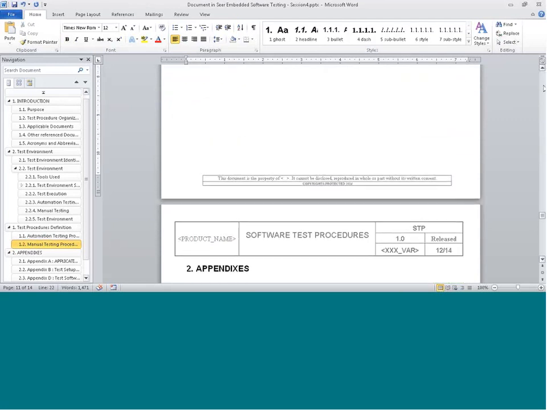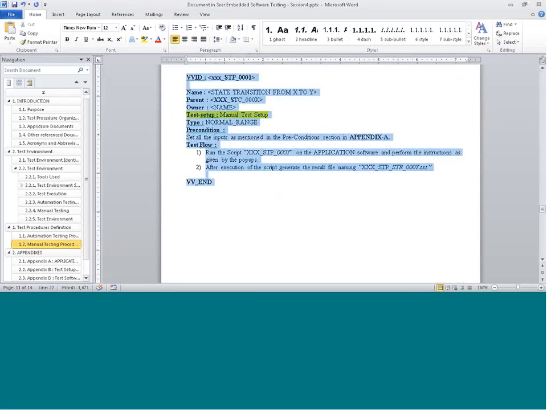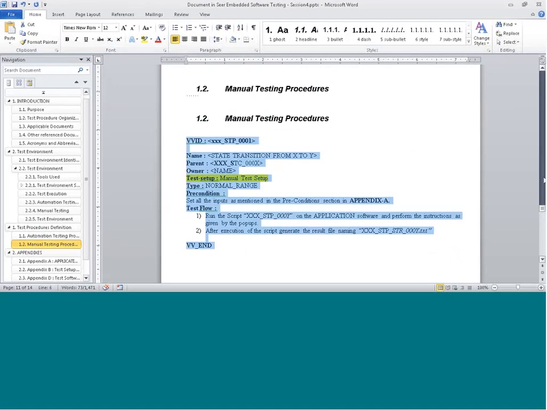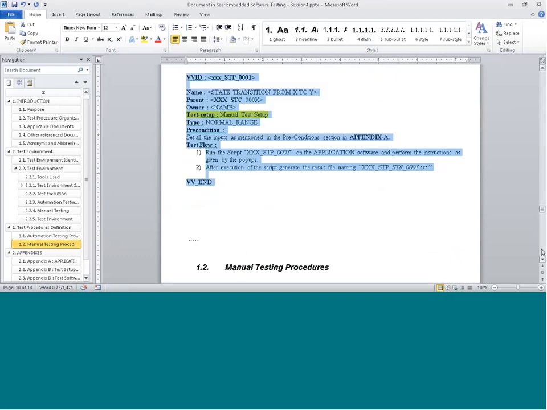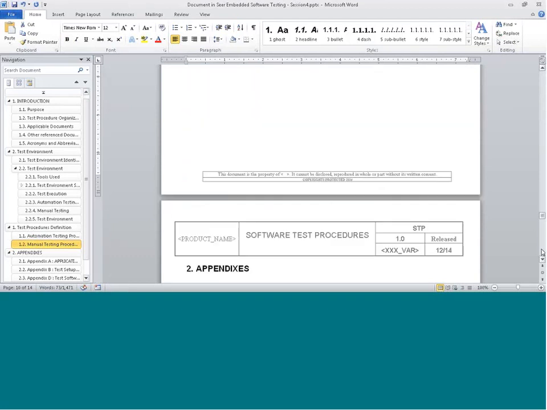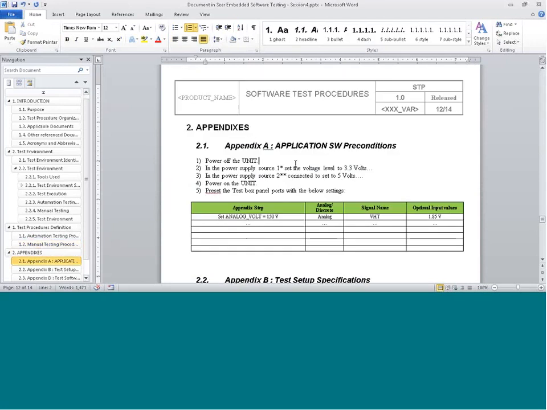So that is the procedure we are talking about. And we use some environment-specific preconditions. As I said, specific preconditions with specific values will be highlighted in the test procedure document.